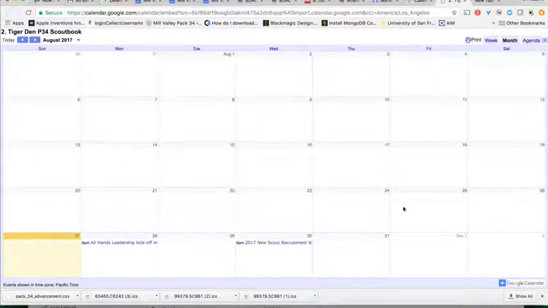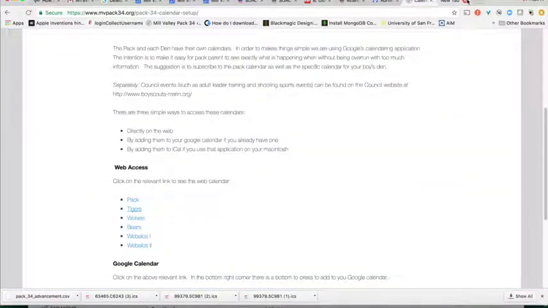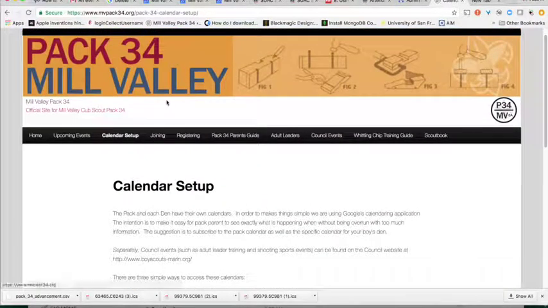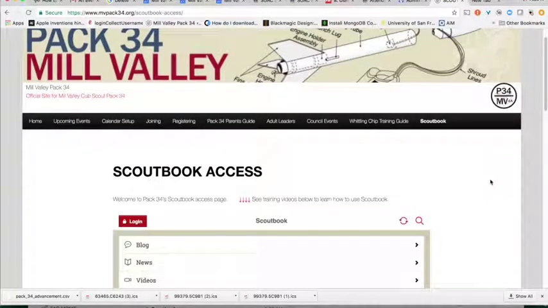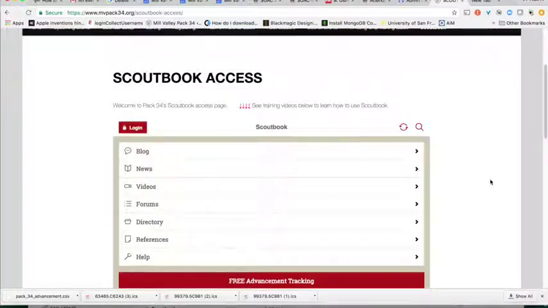But the way that you want to get these events onto the calendar is using Scoutbook. So back at the website, if you recall, you can get to Scoutbook access by clicking on the Scoutbook link, which takes you into the Scoutbook access page, and here you can log in.